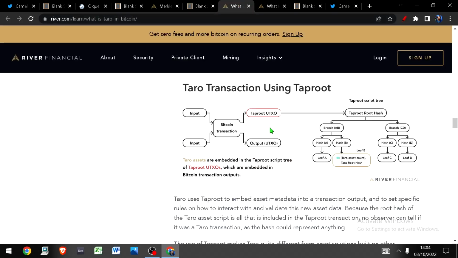And so here we have the UTXOs. Again, this would be our tickets from the wallet, okay? And so what they do is insert a Taproot root hash into this, and this contains the Taproot script tree. And then all the way down at the leaf section at the bottom, as you can see here, we can actually insert these TARO assets. And this could be things like smart contracts, as I said at the start of the video. It could be NFTs, it could be stablecoins, it could be wrapped altcoins. Many, many, many possibilities in here.